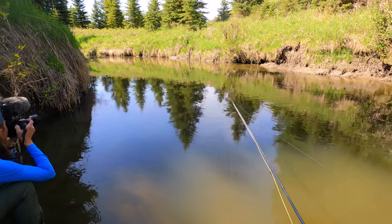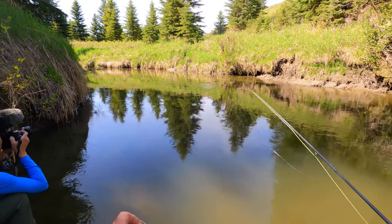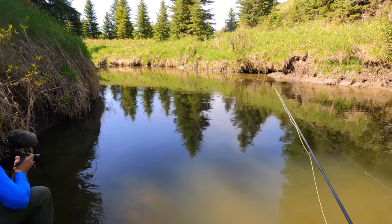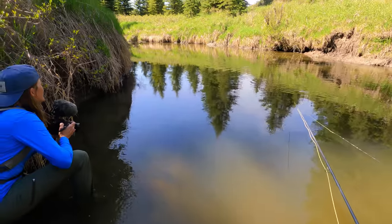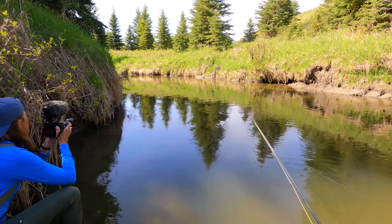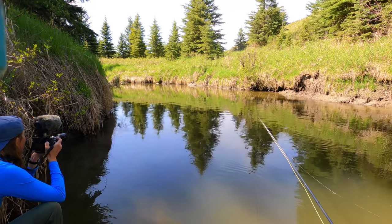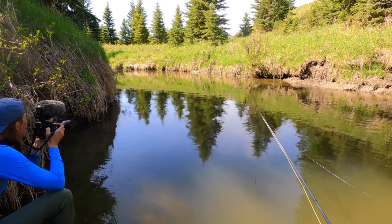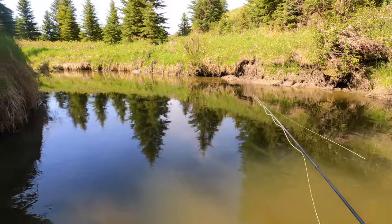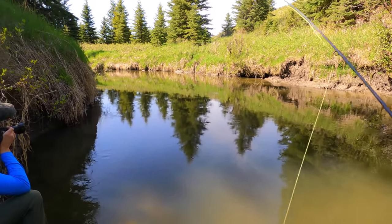Best looking bug too. Oh geez, which one of those? I don't know. How about the top one? Yeah. I was looking for the camera and only got one. Okay, let's get on the same page here. It's really tough otherwise. Is he going to smoke that water strider? How about that one? Yeah. You ready? Here we go.